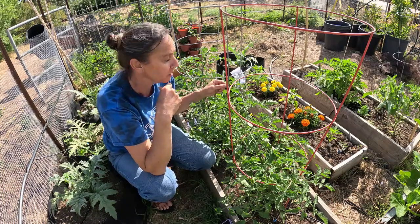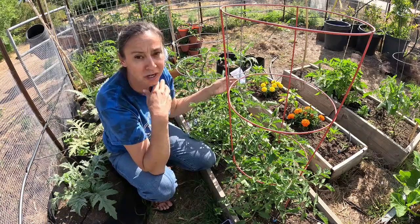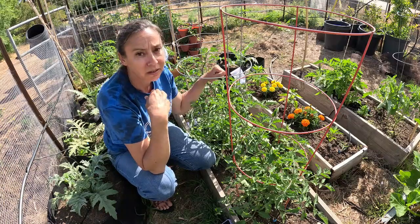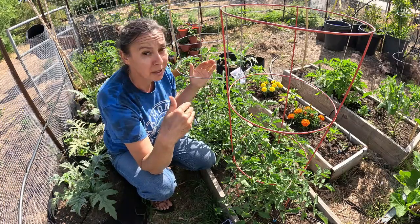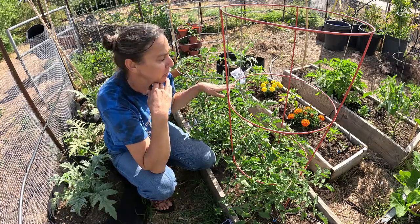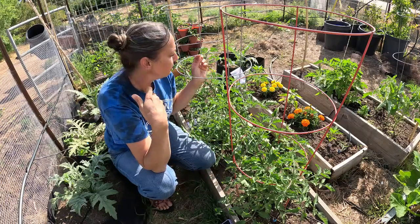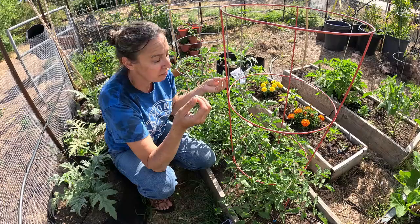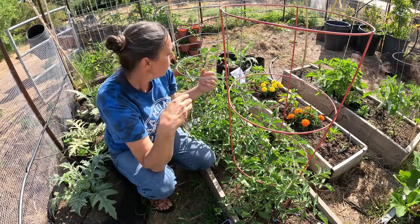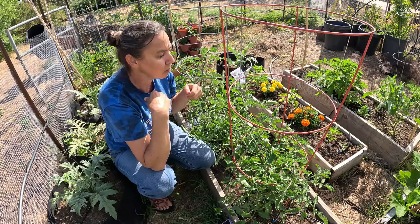The only thing is that I'm going to have to mark that bunch of tomatoes to make sure that I remember those are the ones that I put the organza bag around so that I can collect the seeds. Now the thing about tomatoes is there's a process that needs to happen in order to get viable seeds for the next year. You have to basically get the gel coating off of them and then dry them out. It's a process. I have done it before in one of my videos. I don't remember which one it was, but I will do it again for these ones when they are ready to be harvested.